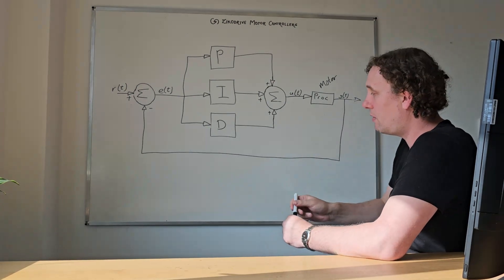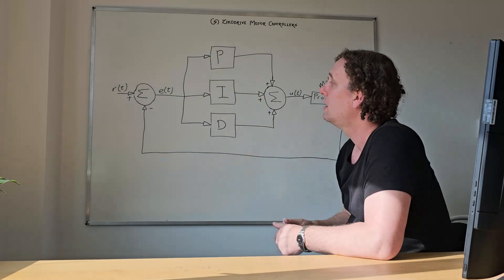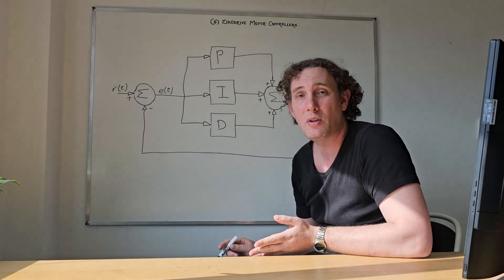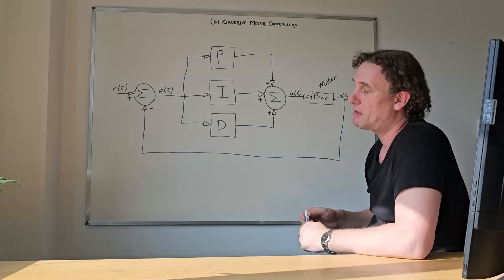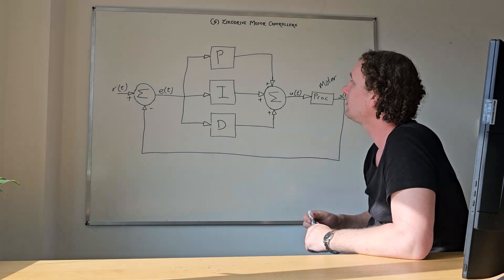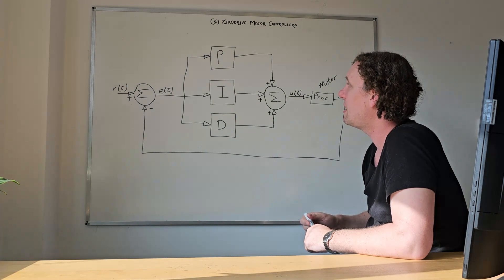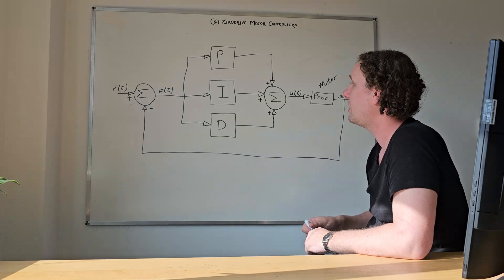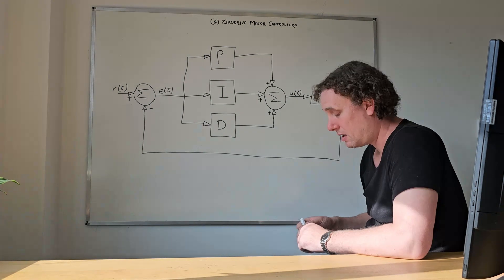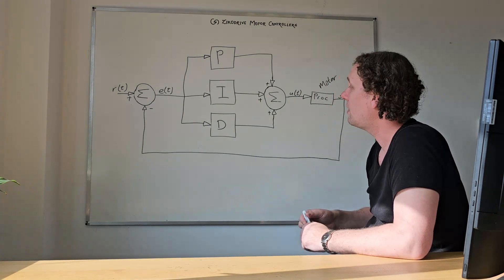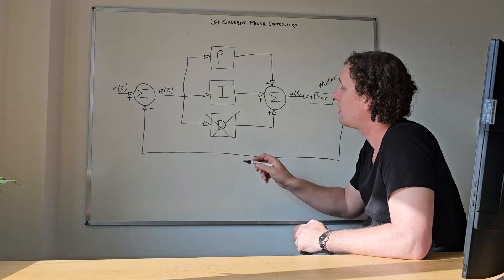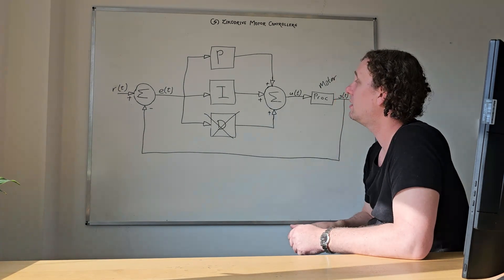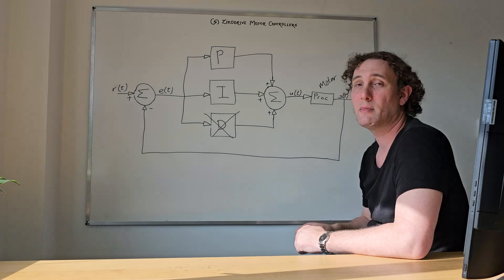Once we've got the motor output, we then measure the speed again and get the new actual speed. That loops back around continuously. The speed at which the PID runs can change depending on the motor and application, but typically for a BLDC motor it runs at about 400 hertz. Also for a BLDC motor, unless you're using PID for positioning control, we don't actually use the derivative term. The derivative term essentially ensures that you do not overshoot the target, but when you're doing speed control of a BLDC motor it just doesn't matter and doesn't get used.